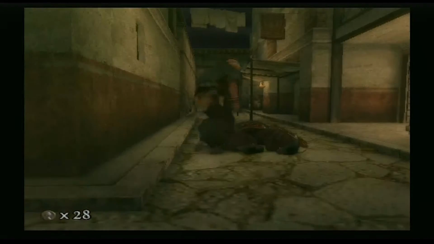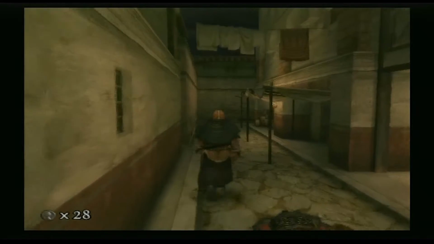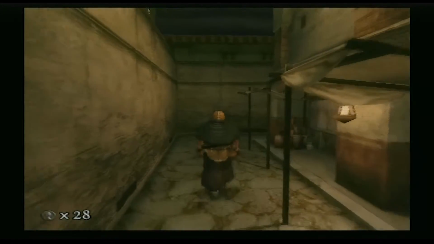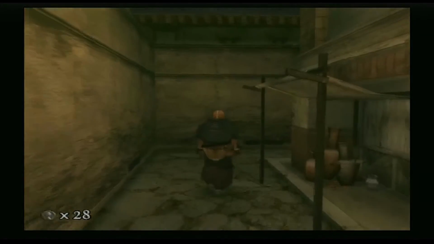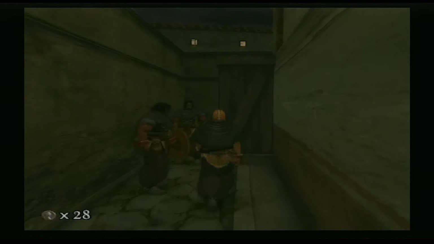So now, we just take his mask. And now we're someone completely and totally different. Right? Sure. I'm sure we are. That being said, we can just walk right on through. Hello.